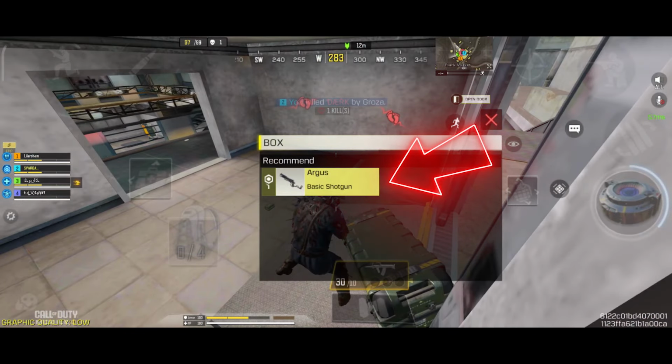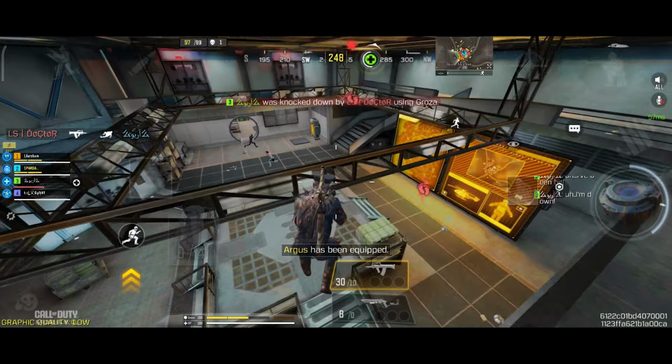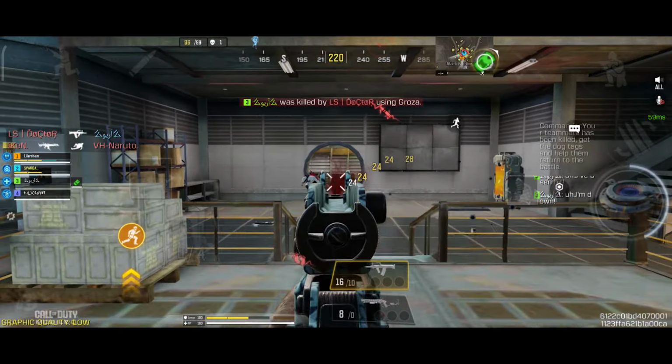Next, I loot the Argus shotgun from the enemy's box. Some of the players I was playing with said that the Argus is good this season, so lucky me. Let's go to the enemies. Do you notice that the enemies are still looting? This is the best opportunity to kill them.